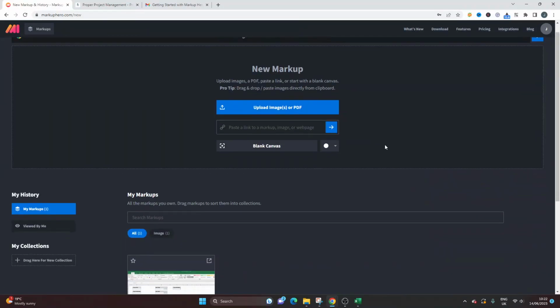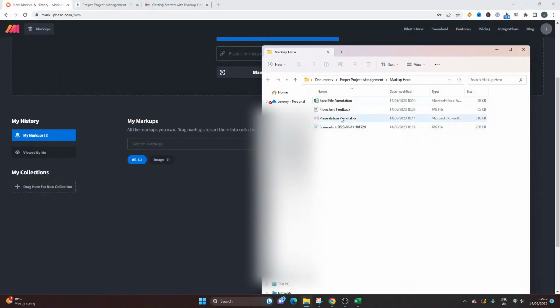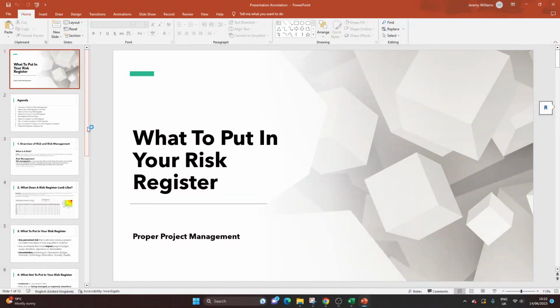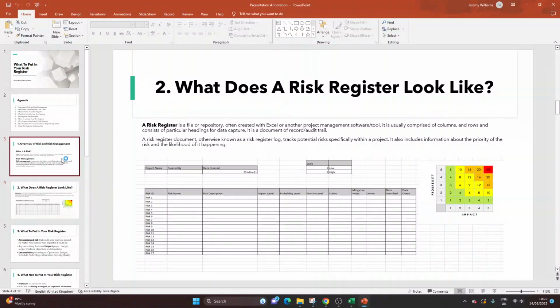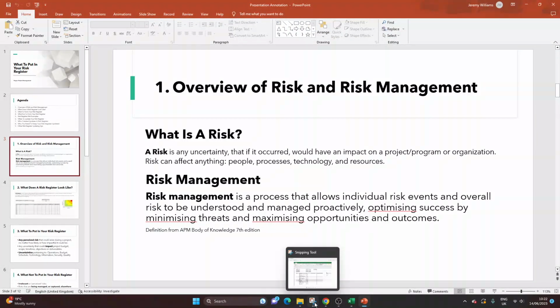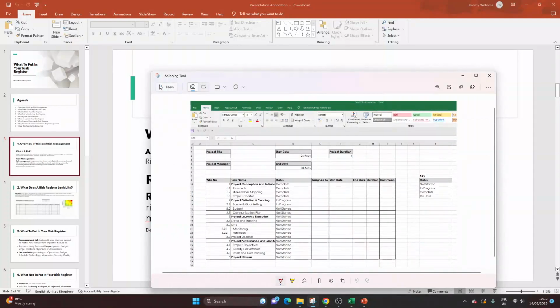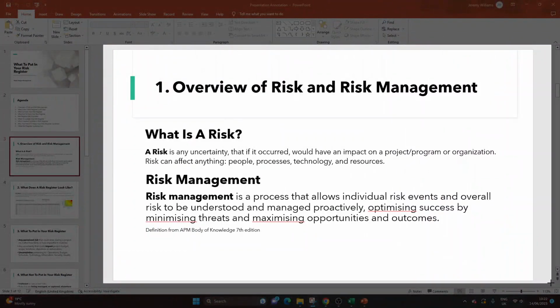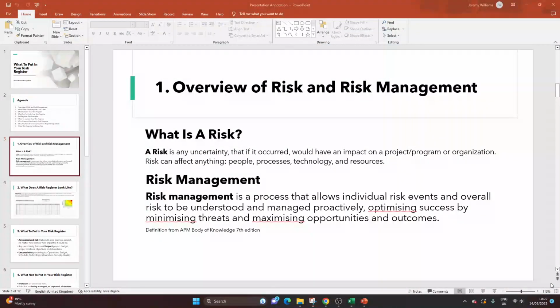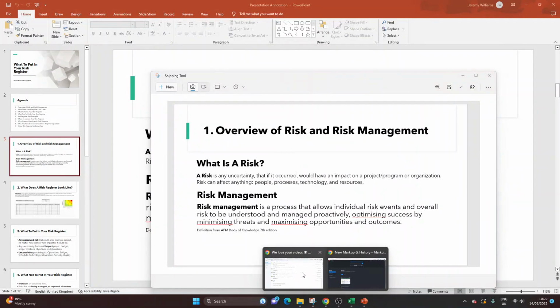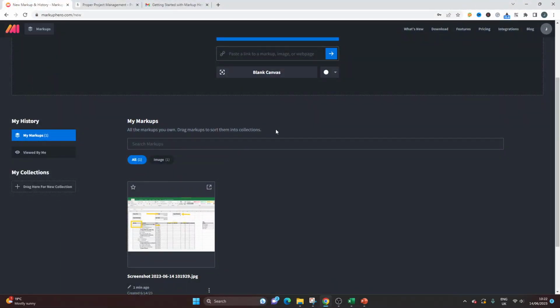So if I go back to markups, I just want to show you how this would work with, say, a presentation. So I've prepared a presentation ahead of time. This is actually one of the presentations on my YouTube channel. So what you do is you'd use something like a snipping tool, and you just snip the slide. So you just do something like this, you'd create a screenshot, or if you don't have the snipping tool, which is a free tool, by the way, you use the screenshot button on your keyboard, or use that shortcut that enables you to take a screenshot of your page. So you would do that, you'd save that file, and then you'd upload it back into markup. I'm not going to do that because we've done that already, essentially.